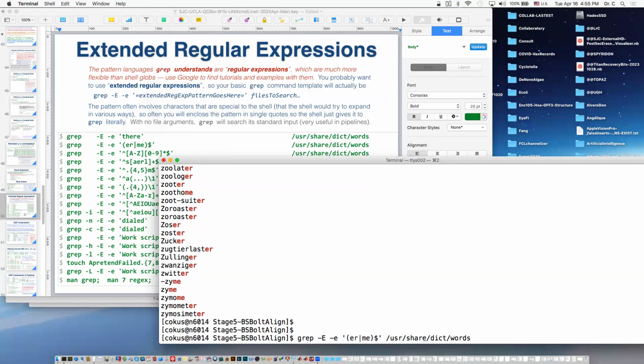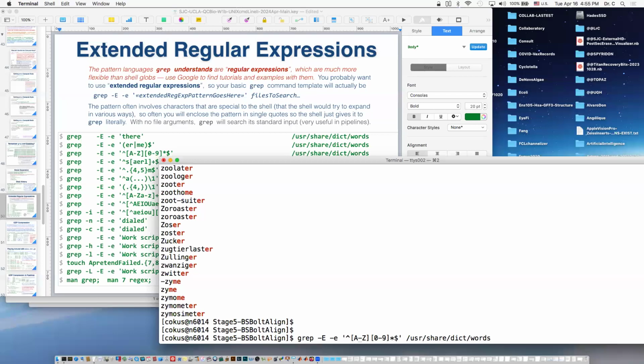How about this one here? Okay. The caret sign, this is Shift-6 on my keyboard. That's a caret. That means only match at the beginning of a line. I already said the dollar sign only matches at the end of a line. And that means the stuff between the caret and the dollar sign has to match the whole line, right? So the default is substring match. But with the caret and dollar sign there, now you're asking that the whole line has to match this exactly.